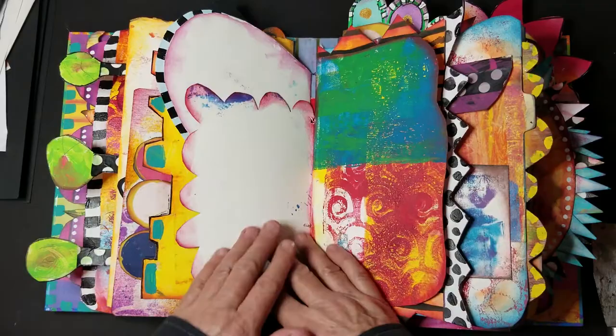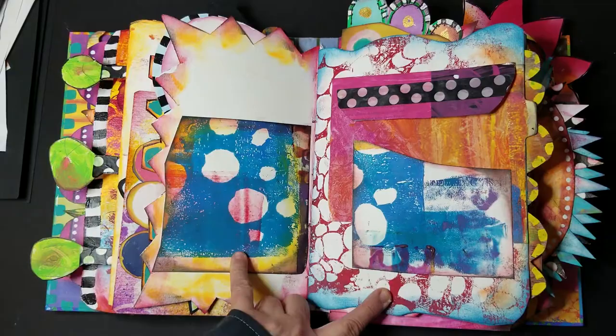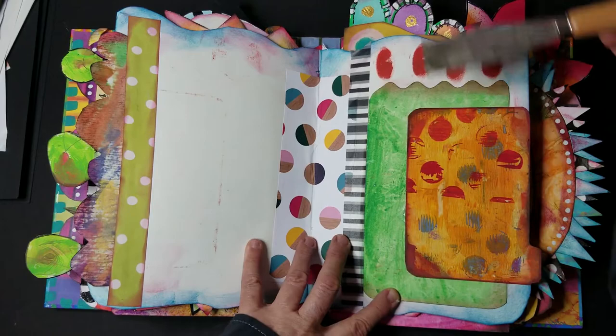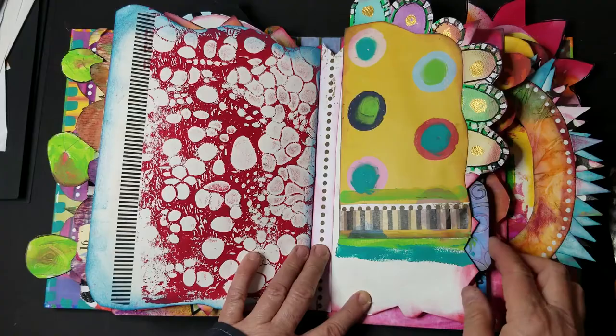I like to use different kinds of shapes in here as well. By the time I'm done with the little creatures that will be going in here it'll be really fun — I've made a pocket here. This has probably been one of my most fun projects and I'm still working on it because I'm going to do a lot of detail. This one has a pocket down here and I'm going to have something that hangs with its little hands going up — I really like that page.